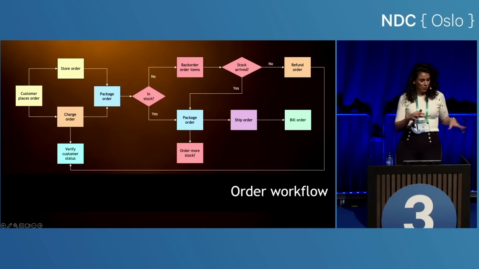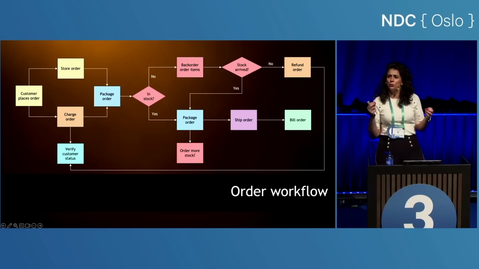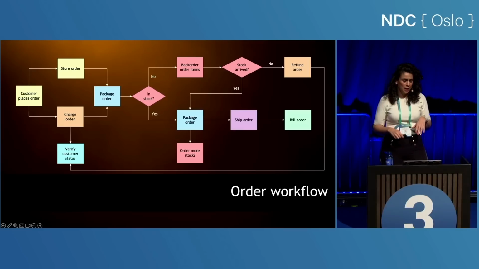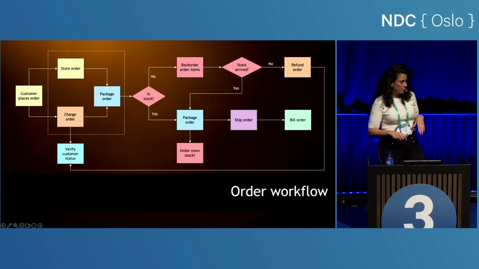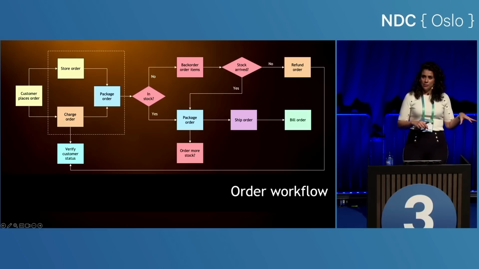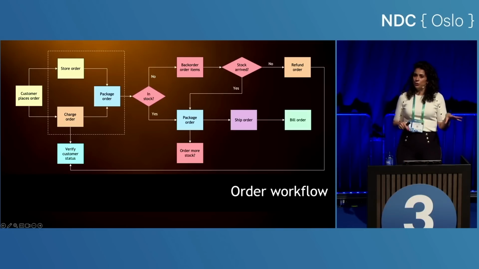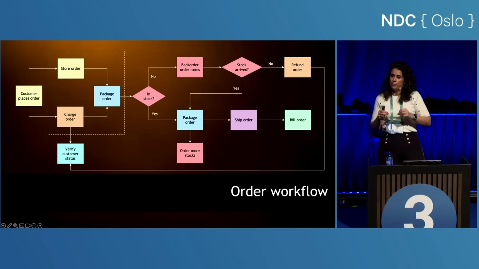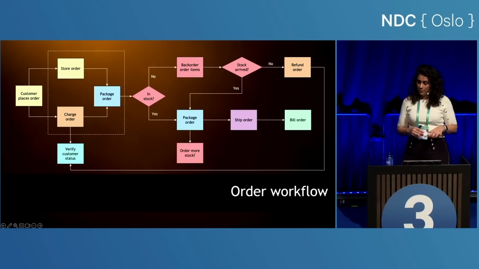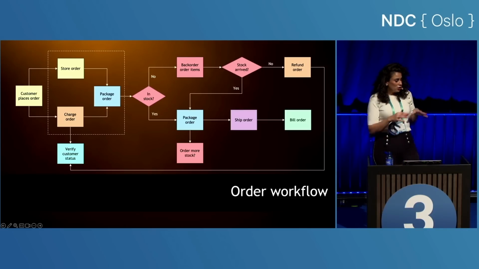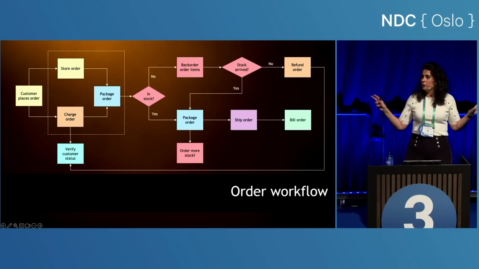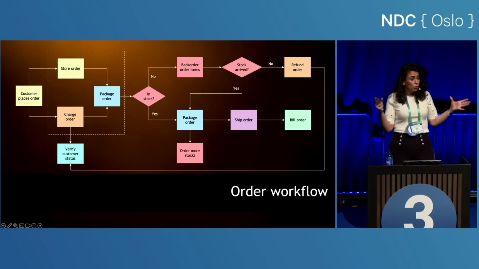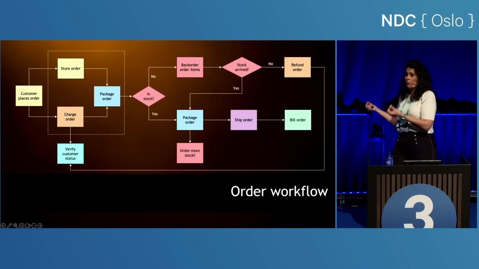Now, this is a sort of flowcharty type of thing, so there's already an order sort of in there. But there's also a requirement hidden there, because we only want to package the order once the order has been both charged and stored in the database. That's our business prerequisite, okay? Now, the challenge with doing something like this in a more decoupled system is that those concerns are being handled by different services. So how would we know when both of those things are true?